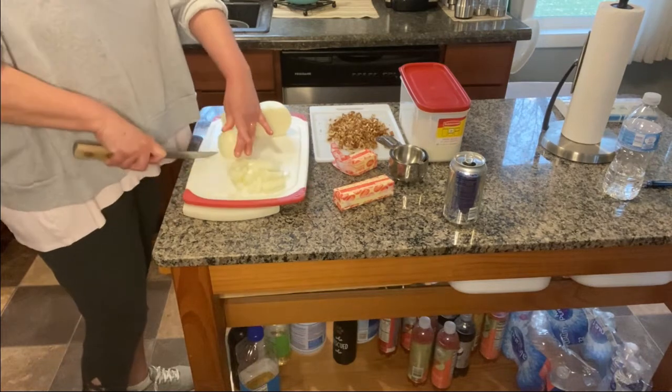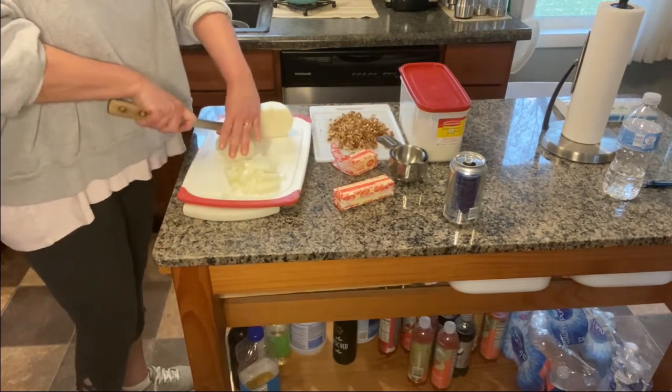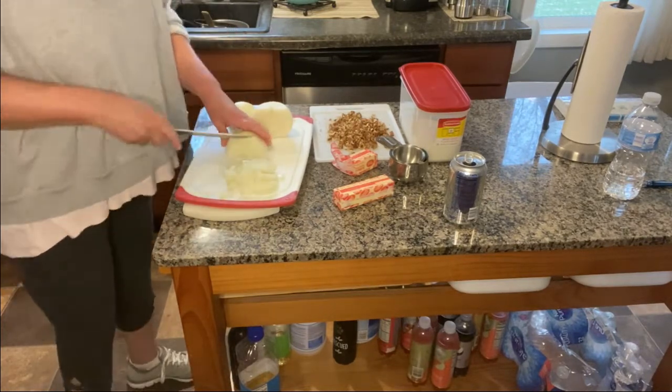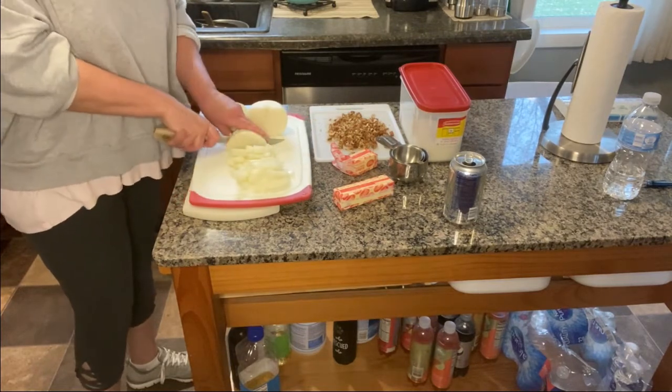So that's one of the first things I do when I get started. I get my cranberry sauce out of the way first, because that just pops into the refrigerator for the rest, you know, until we serve it tomorrow. And then I start with my onions and my celery.